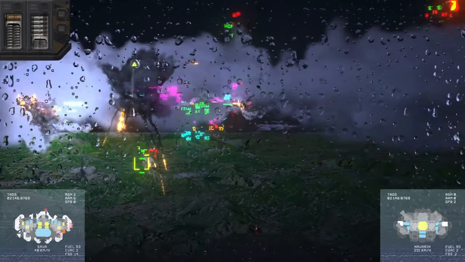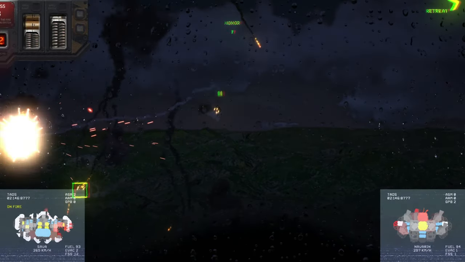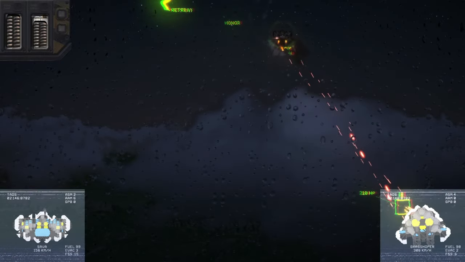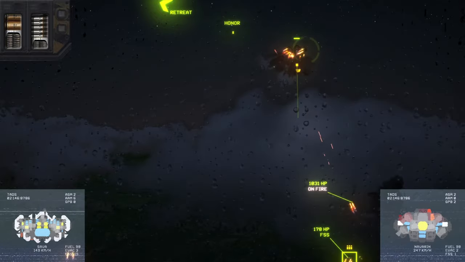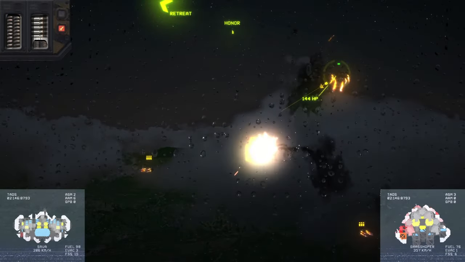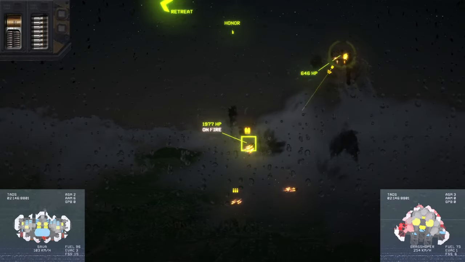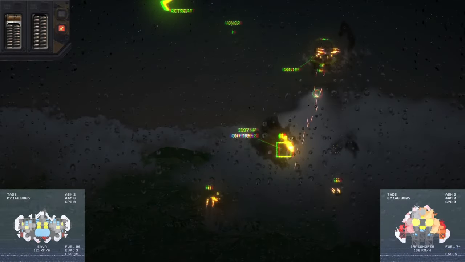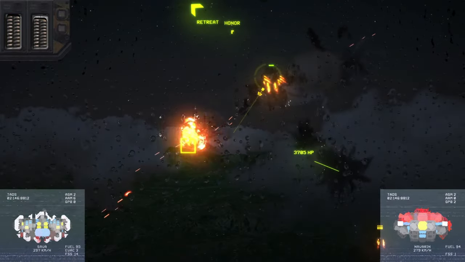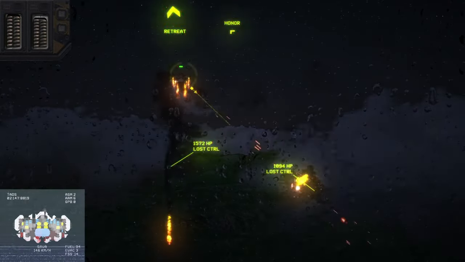Fucking missiles. And it's a restart. Wow. A 57mm gun is enough to shoot down a missile. I mean, we know one is, but... Eh, so much damage.